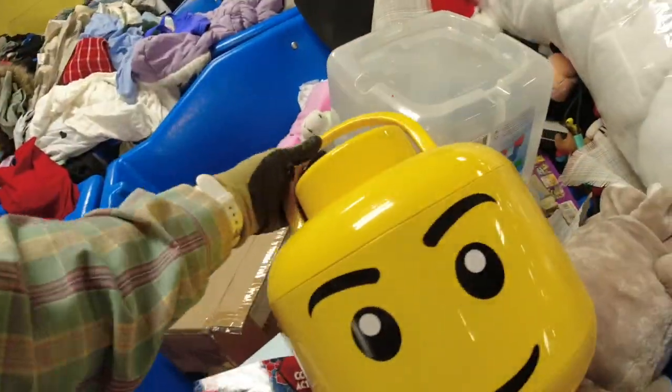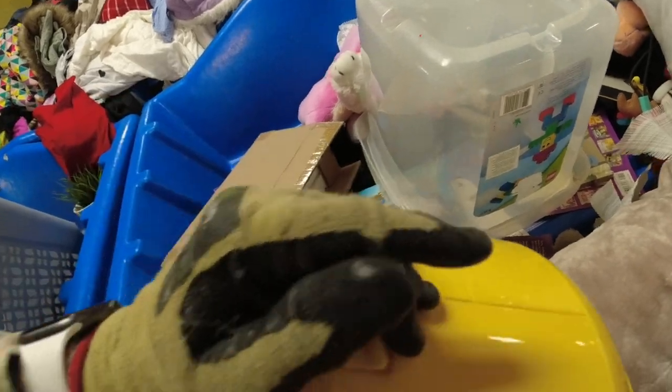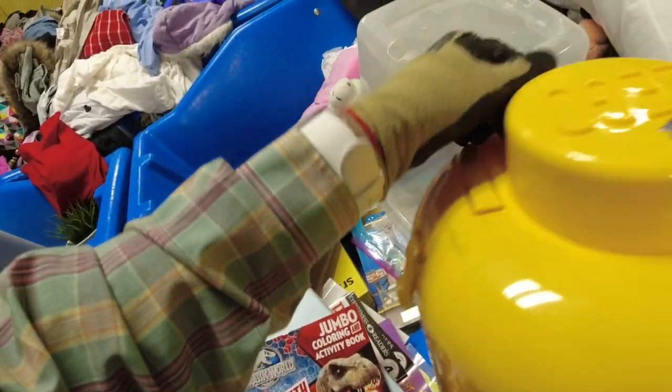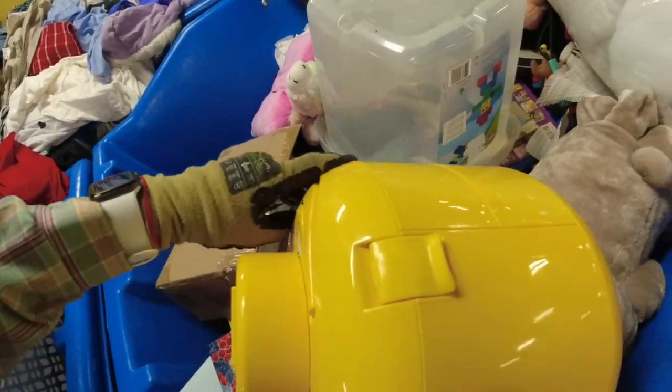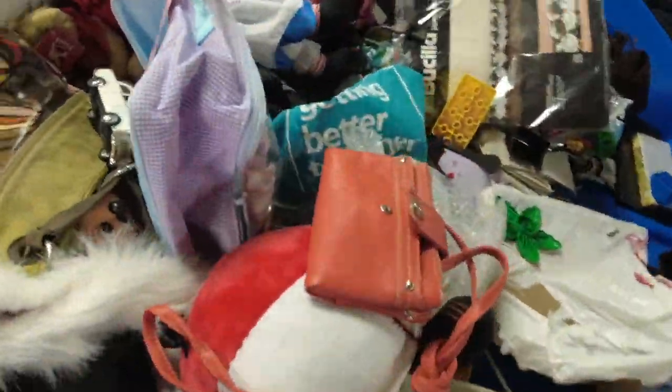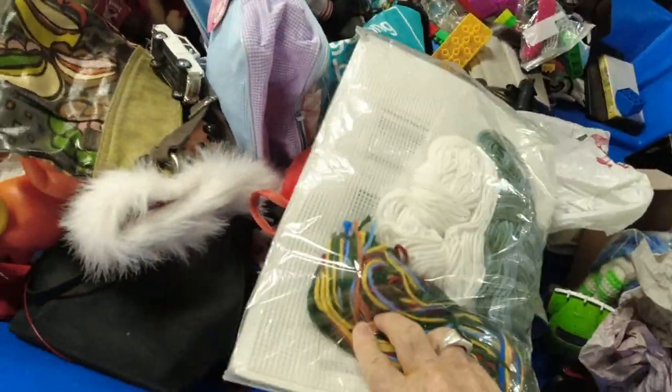I do occasionally still pick up things — like I picked up this Lego storage head where you can store your Legos inside. But then I decided it was just too big and I didn't want to deal with it anymore. It wasn't broken; I just didn't latch the other side, that's why the lid came off. I'm also trying to deal with smaller stuff because it's harder to sell larger things.